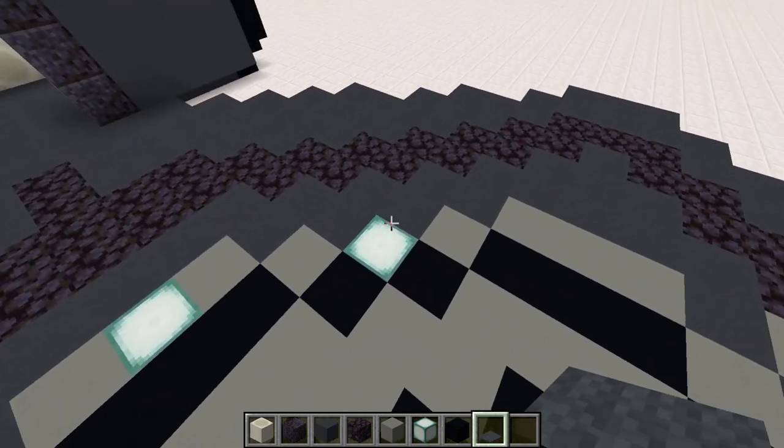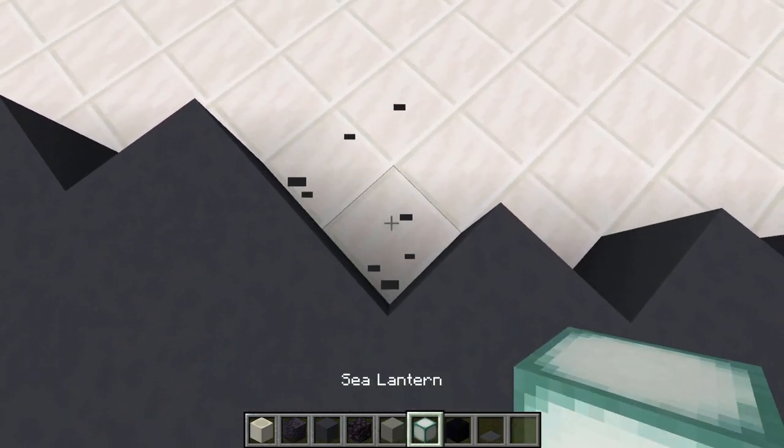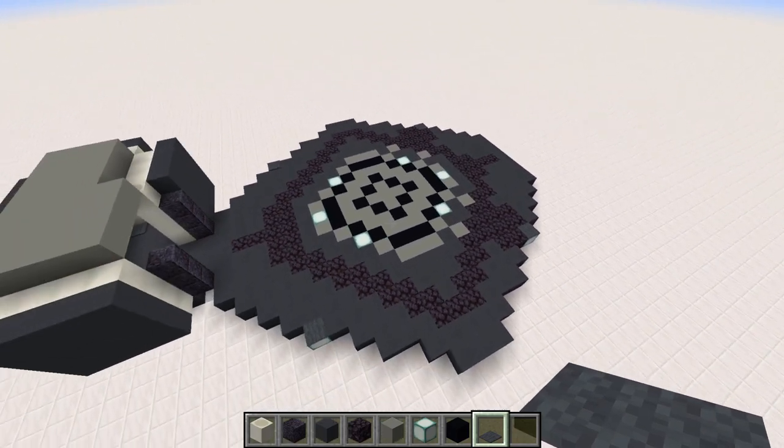So first of all, you're going to come to this sea lantern here, and you're going to trace the blocks all the way out to this block at the edge, place a sea lantern and a grey carpet on top. Do this in that corner, and that corner. Now, that still isn't quite your floor complete.